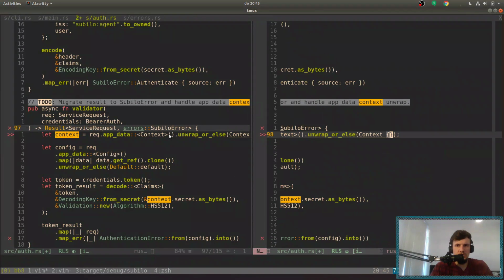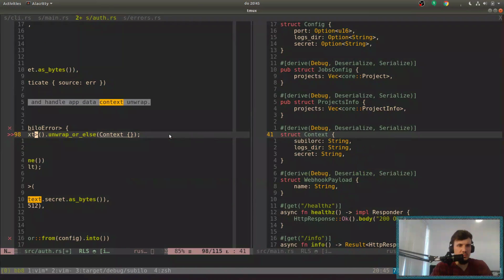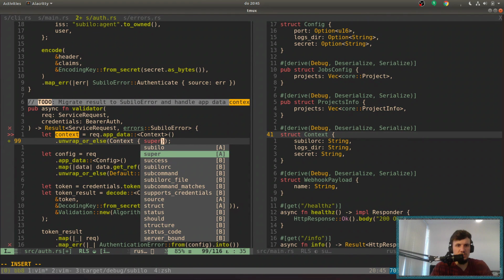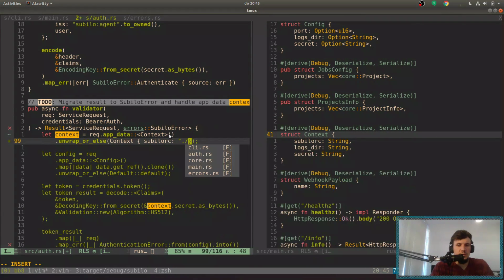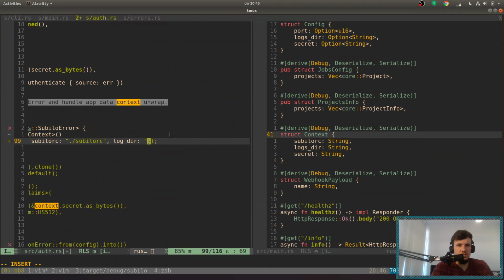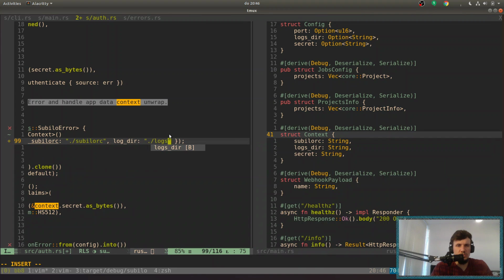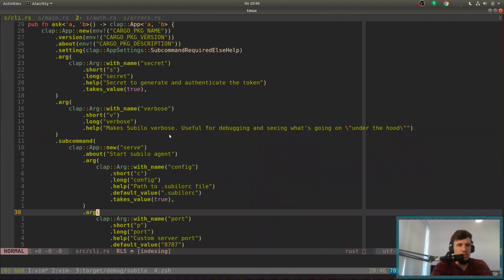So, definition of context. So Subilo RC could be logs here, is logs, and that probably is in the CLI.